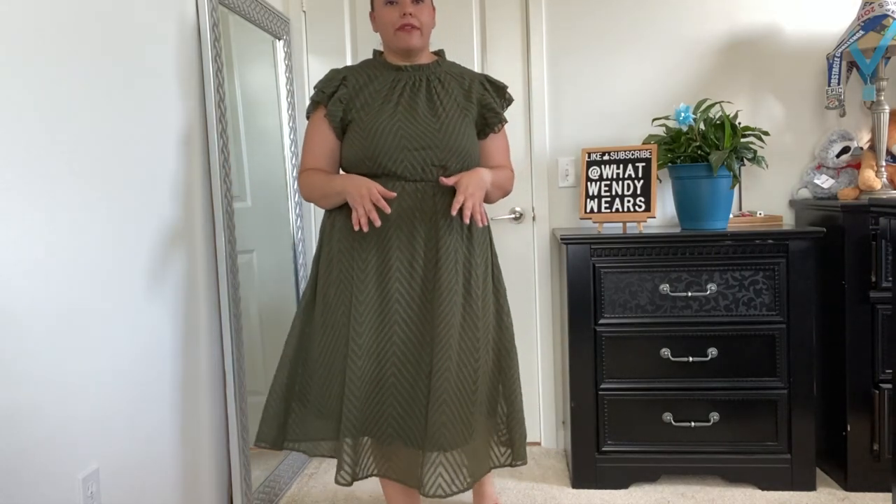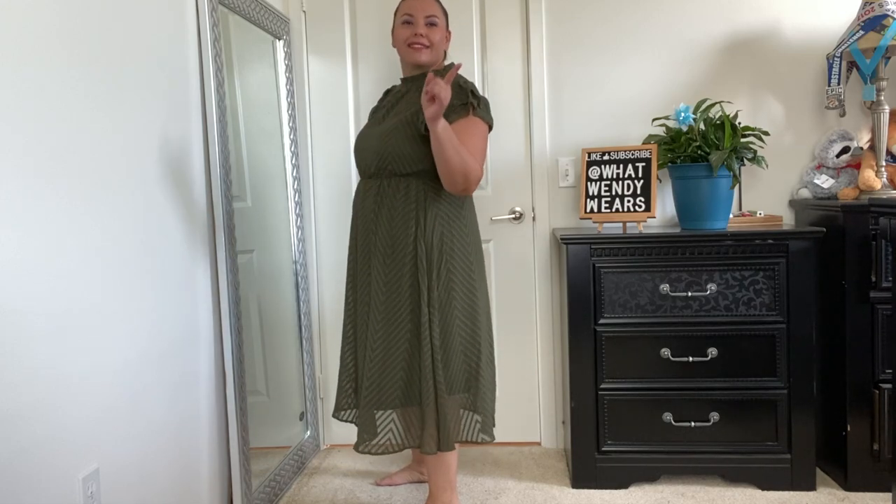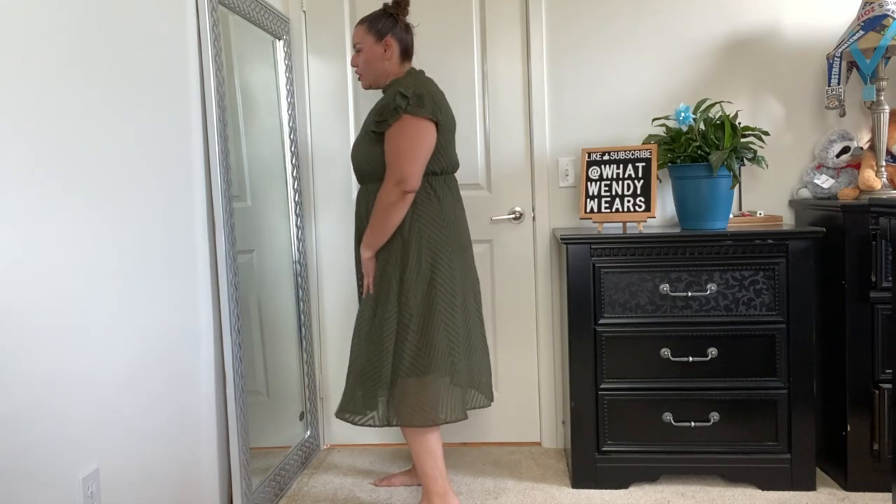The rest of the dress has no stretch. I love this dress — it's such a good piece for brunch, dinner, a date, or as a wedding guest dress. It's a great addition to your wardrobe. The ruffles are more party-ish so I probably wouldn't wear it to work, but for a party or special occasion this is a really nice dress.